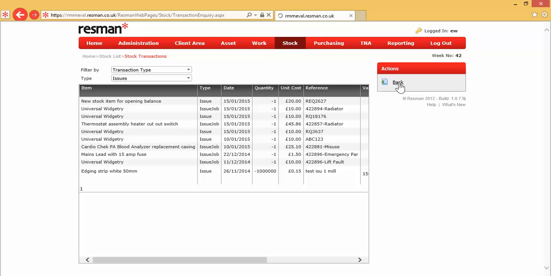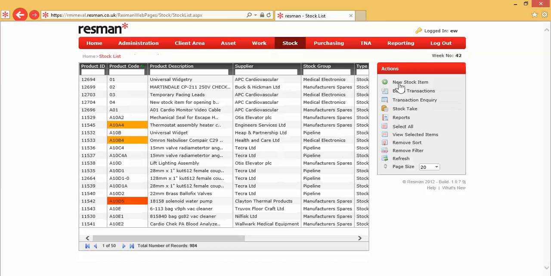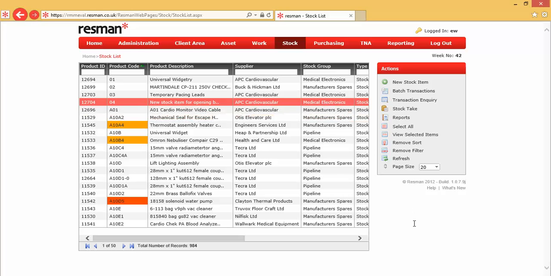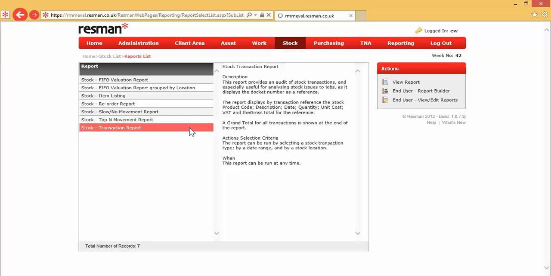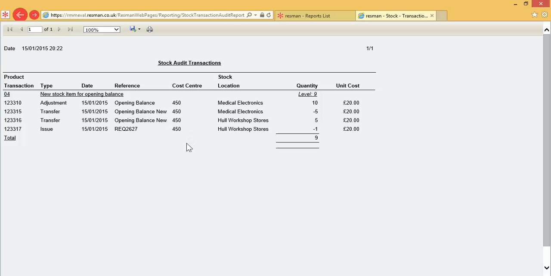If I go back to our stock list, and if I was to highlight that stock item and then run the audit report, here's all my stock transactions, starting with my adjustment for opening balance, transfers when I was creating the new whole workshop stores, and an issue.